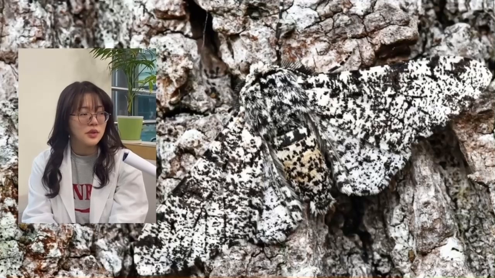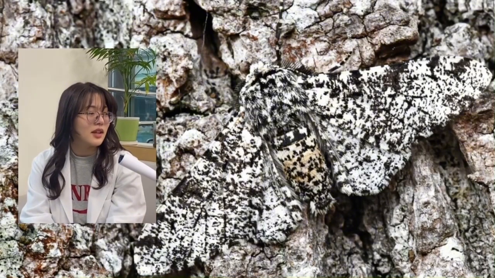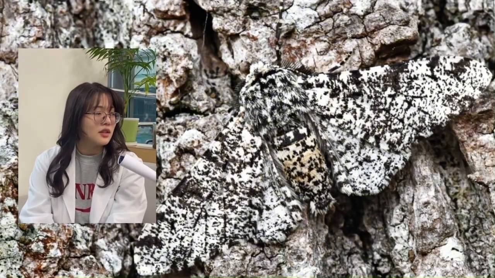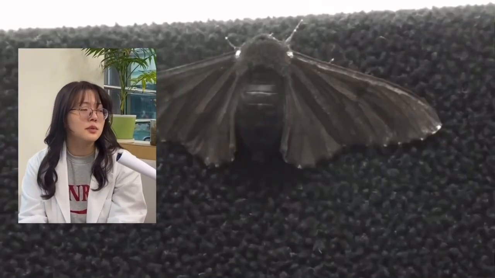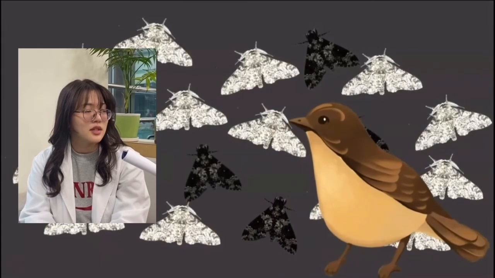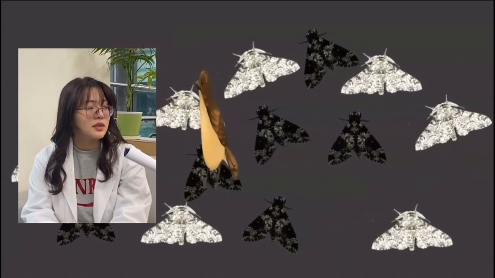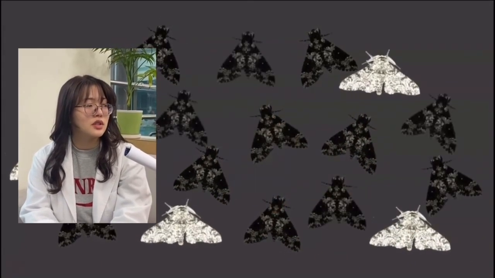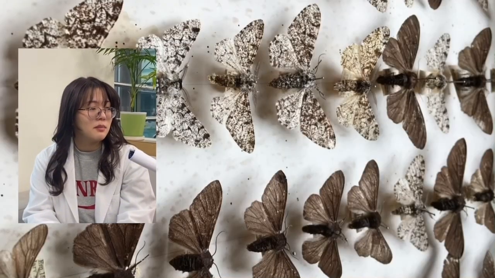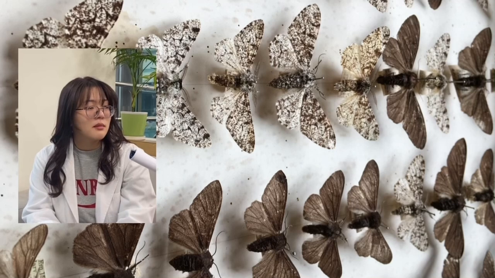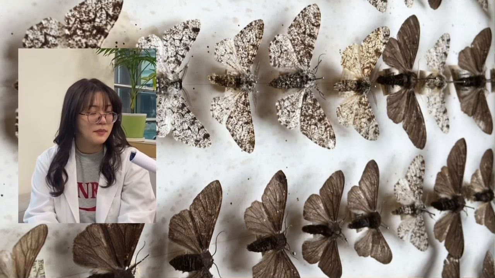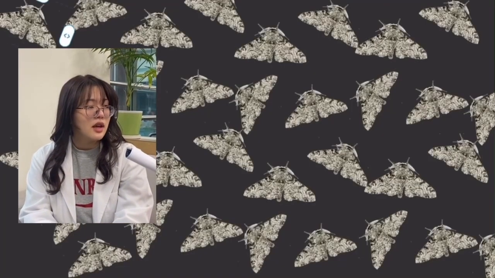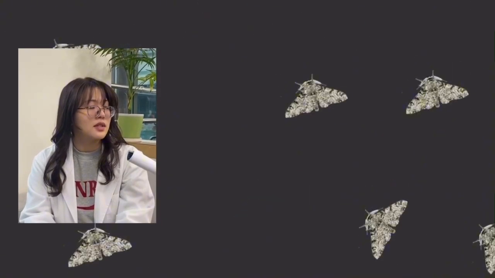Before the Industrial Revolution, light-colored moths thrived, blending in with the white tree trunks. But due to pollution, tree trunks became dark, and the darker moths, which were less visible to predators, began to dominate. By 1895, 98% of the peppered moths in the urban areas were dark-winged. The variation in the peppered moth population, in this case the color ranging from light to dark, meant that some individuals were more likely to survive the changing environment. Without this genetic diversity, the population could have been wiped out entirely.